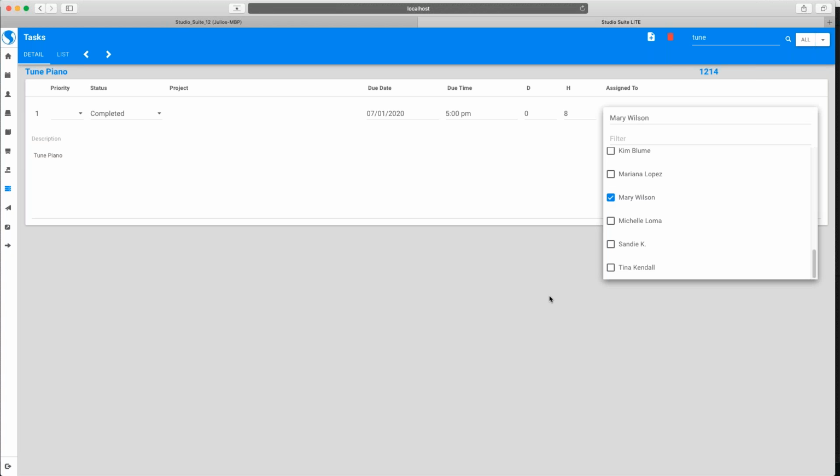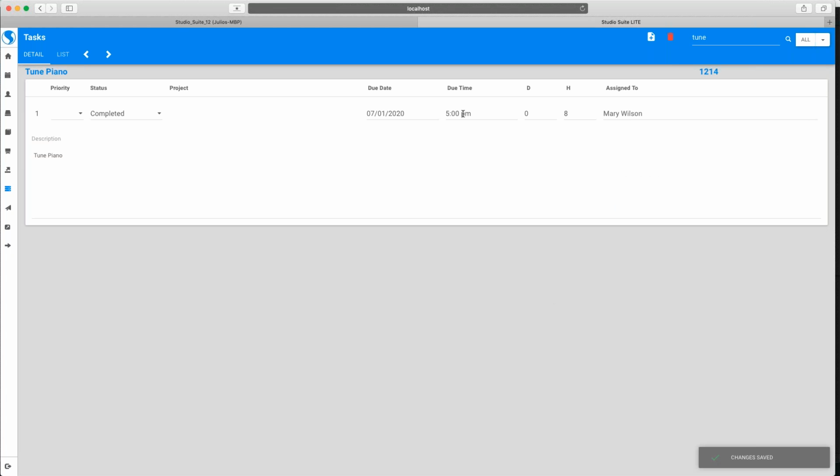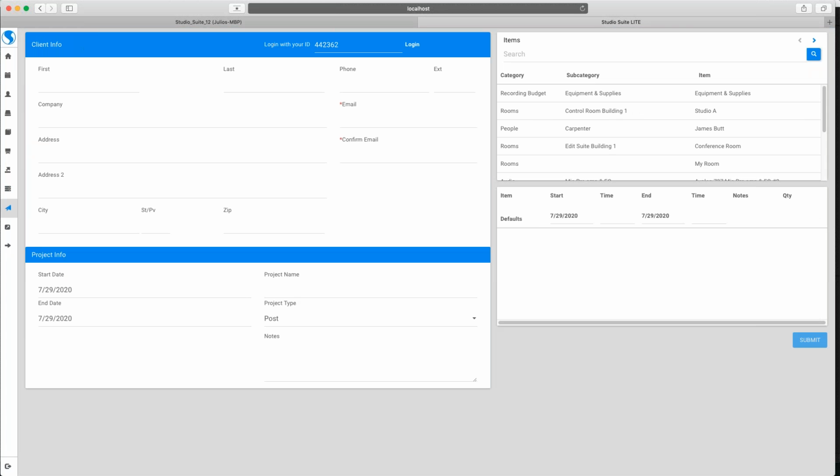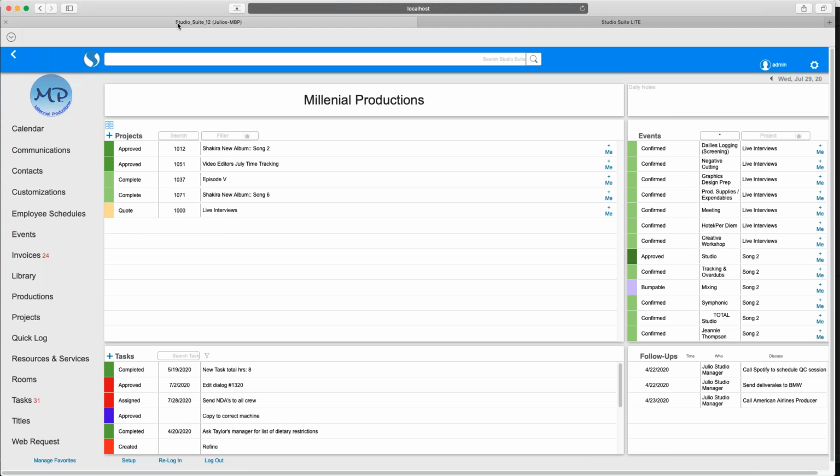And I'll also show this one, which is our web request. So to show you a little bit about how web request works, I'm going to go to our contacts module. And I'm going to look for my example. Okay, here it is. So if you notice over here on the bottom right-hand side, we have this web request ID. So I can change this to whatever I want. So if I want to make this web request ID 159, I can save it as that.